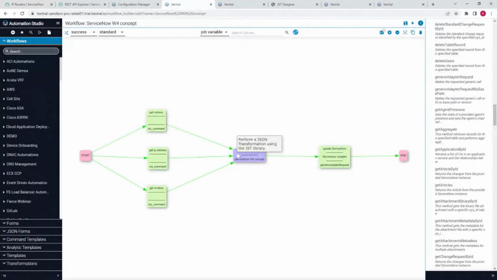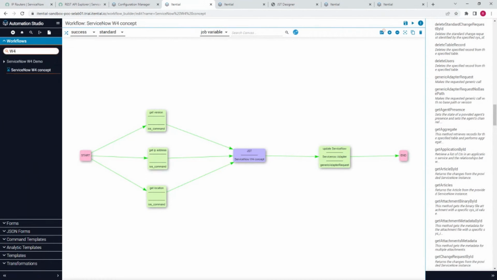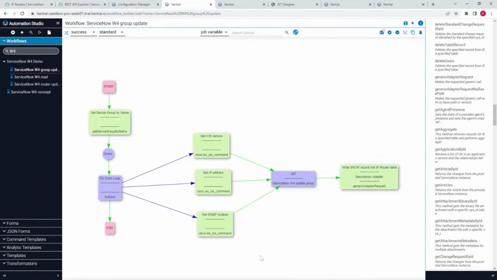Now, if we can do it for one device, how do we expand this to do it for multiple devices? Because ultimately, we want to be able to parse through a lot of devices instead of doing this manually by hand. Well, we've done all of the work right here for the main part of it. So let me show you a more completed way to do it with the group. So notice here, these are our three main phases, right? Execute some commands, get that. We're going to transform it into a JSON object, or a JSON transformation, and then we're going to write it to ServiceNow. So all of that is exactly what we've built.